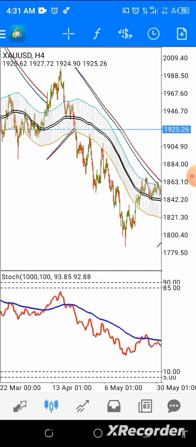I told you, whenever you are using 4 hours, it takes time for you to make profit because candles form every 4 hours. This strategy is not for scalping. It is useful only on higher time frames for people who do not like sitting down with their system or checking their phone every minute.